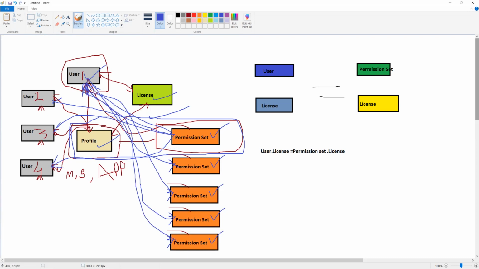Let's assume that tomorrow somebody else joins. Another user joins. When another user joins, this user also needs the same permission sets. This is user 5.